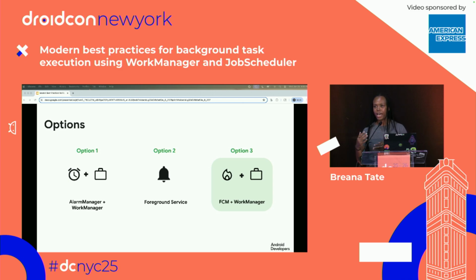But again, because that time varies, and that was also the issue with Alarm Manager, we have to combine our work with an FCM to make sure that our work runs as a result of the actual lottery release. So here is how we will tackle this. We'll use an FCM and an expedited worker, which is a type of work that should run immediately and will execute as soon as the system allows.